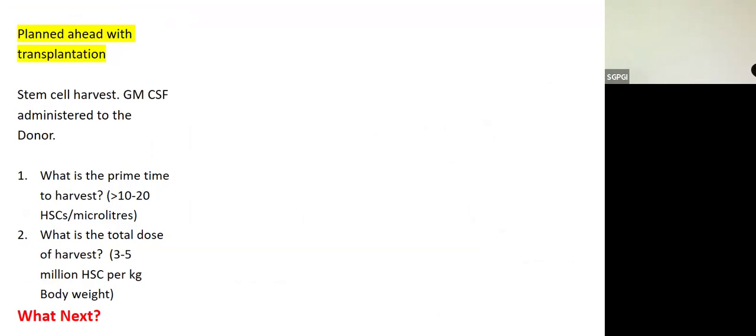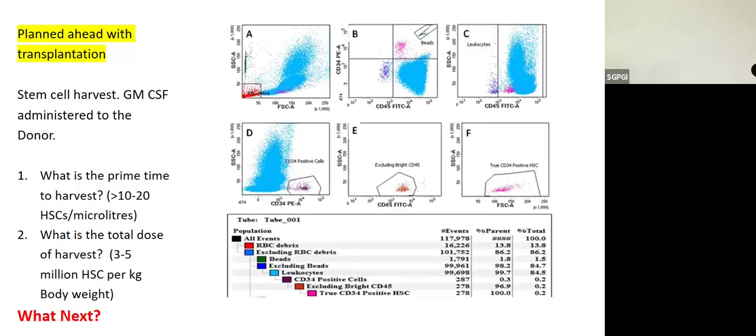And the counting of stem cells is also being done by flow cytometry. And then you calculate the dose. So this is just like the strategy. You identify these cells based on CD34 because hematopoietic stem cells, committed hematopoietic stem cells, are CD34 positive. They are CD45 dim and they are higher in size as compared to lymphocytes. And these do not lie in the debris. So based on these 3-4 parameters, you identify the stem cells, and then a sufficient number of stem cells is harvested from that donor and it is transfused to the patient.